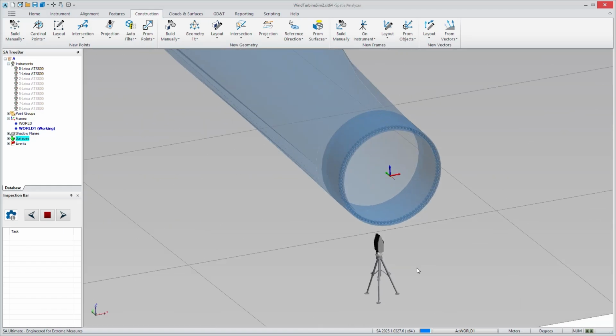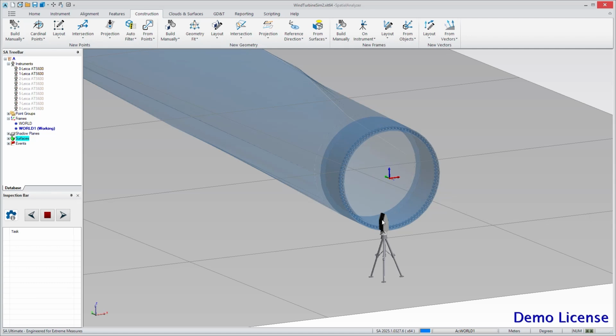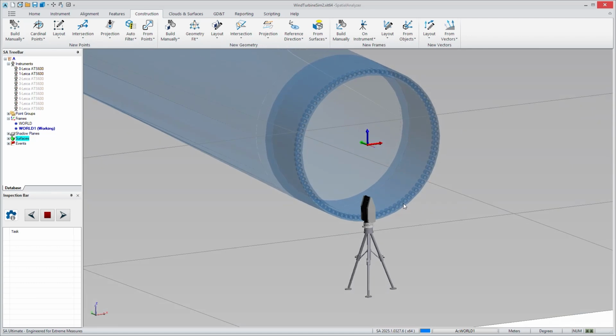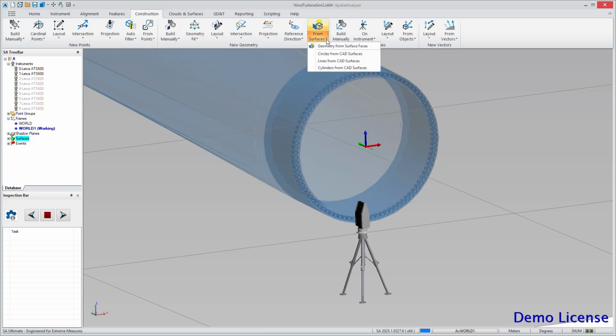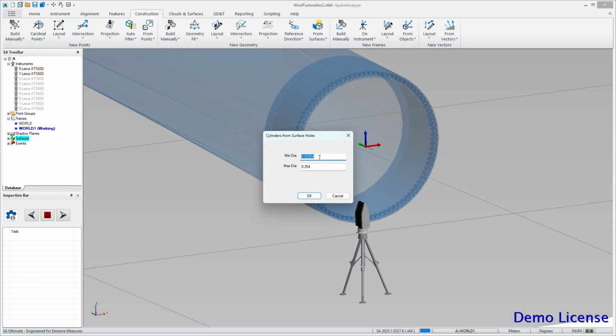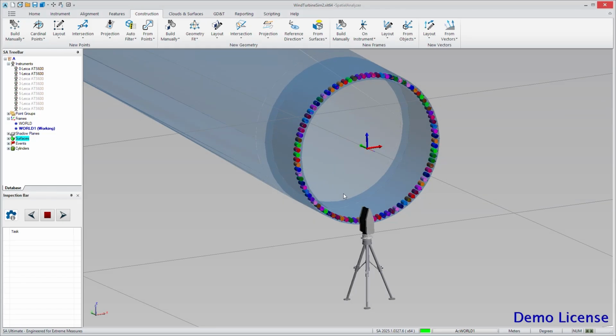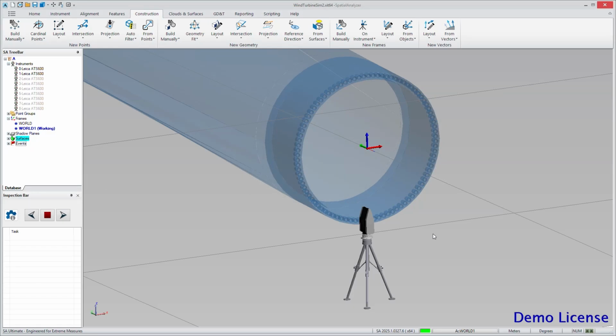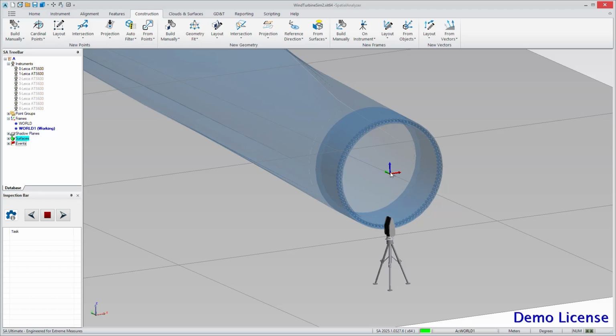If we zoom in here, you can see there's a whole bunch of holes on the end of the blade which helps attach it. And you don't necessarily know the size. You can use this fun little extraction tool, cylinders from CAD. It allows you to select cylinders of a given size range and extract all of them for you. So that's kind of a fun thing. That was added in this version as well. We didn't have this ability to extract cylinders like that, although we could do circles.